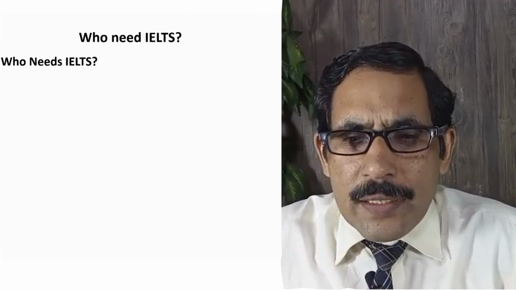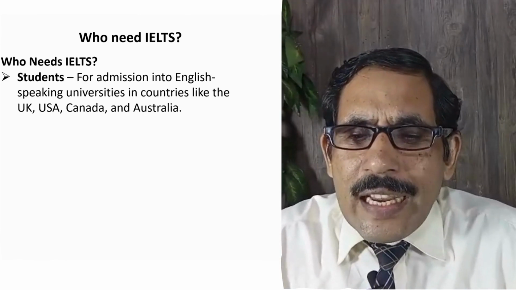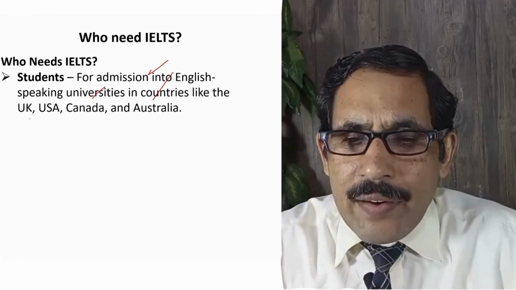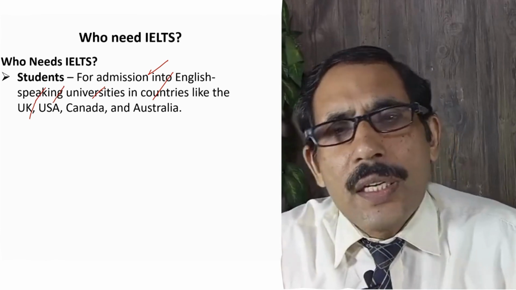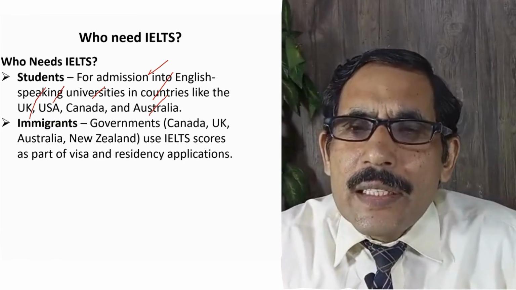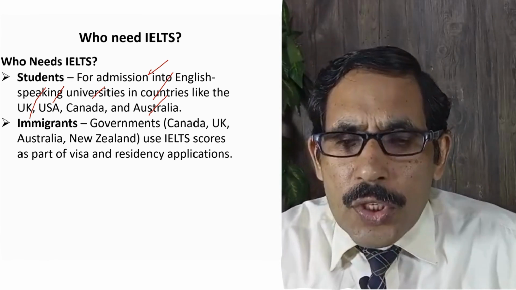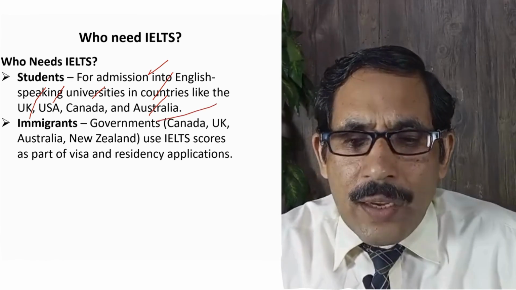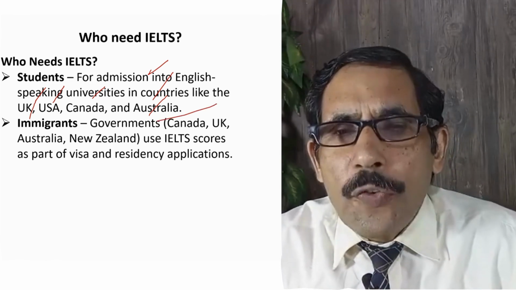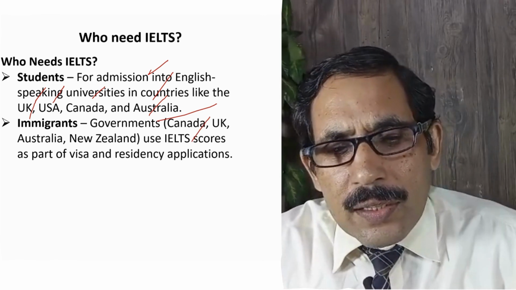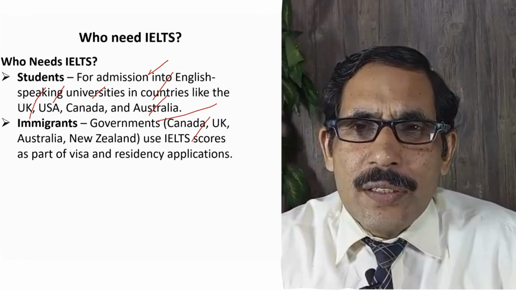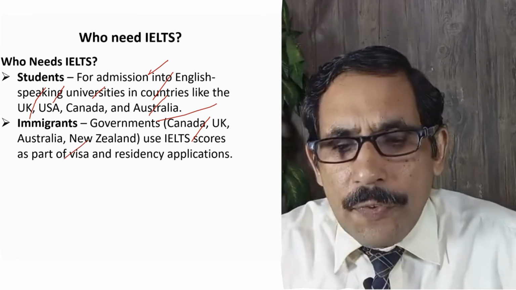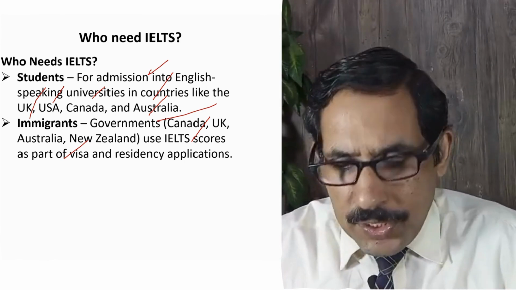students seeking admission into the universities of English-speaking countries like US, Canada, UK, Australia, and so on. Immigrants need IELTS tests, those who are migrating to Canada, UK, Australia, New Zealand, and so on. This is an official or government requirement, because government agencies use these bands, this IELTS score, as a part of visa and residency applications.